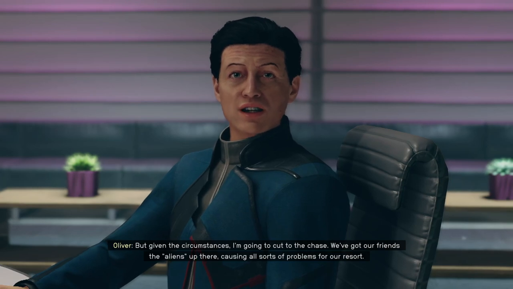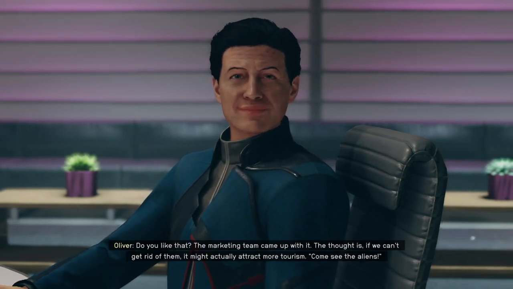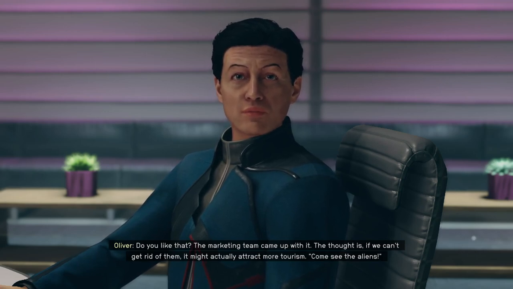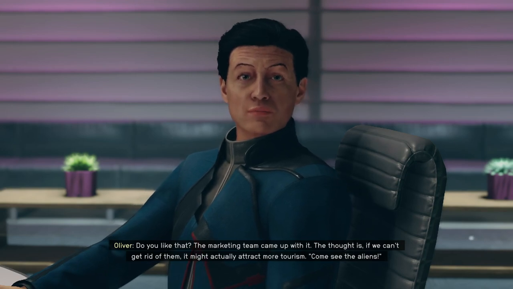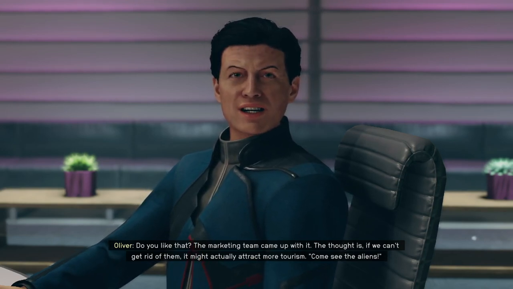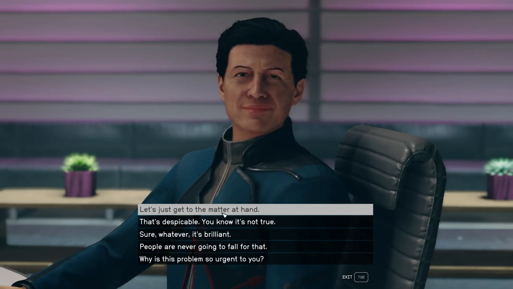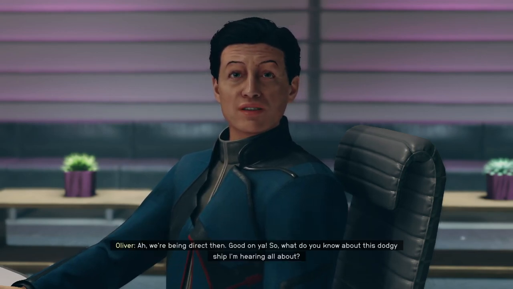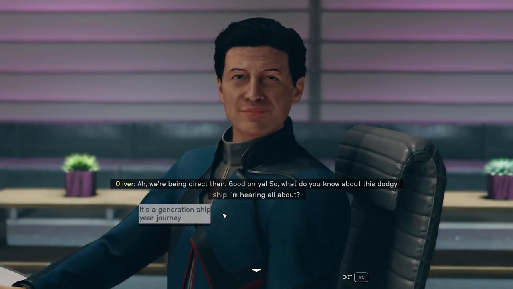We've got our friends, the aliens, up there causing all sorts of problems for our resort. You like that? The marketing team came up with it. The thought is, if we can't get rid of them, it might actually attract more tourism. Come see the aliens! We're being direct then. Good on ya. So, what do you know about this dodgy ship I'm hearing all about?